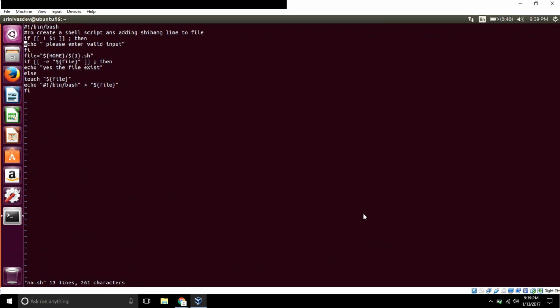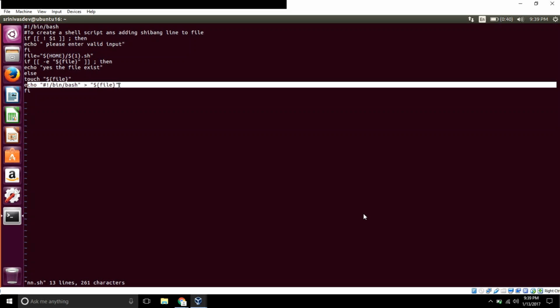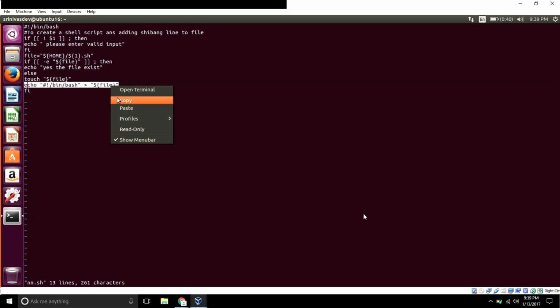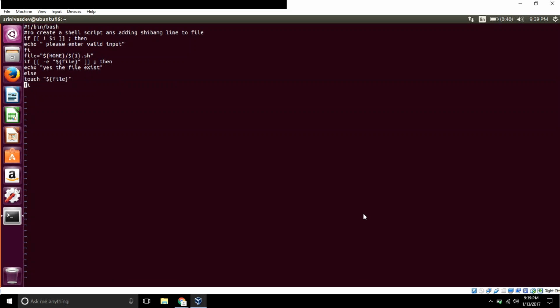Or else, copy that line and paste it after the loop. Comment it here. Yeah, delete it, double D. After the if fi, after creation, I want to add this string, right?